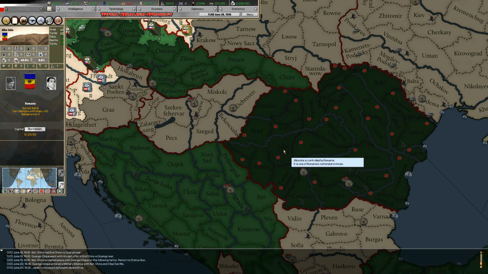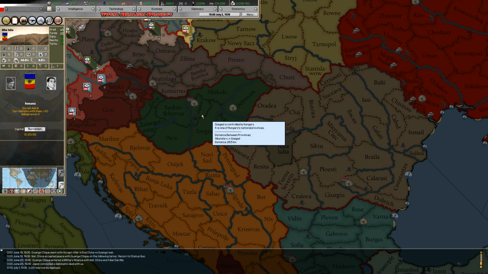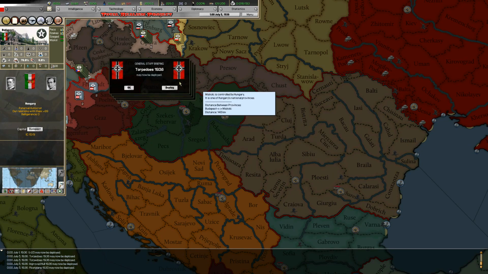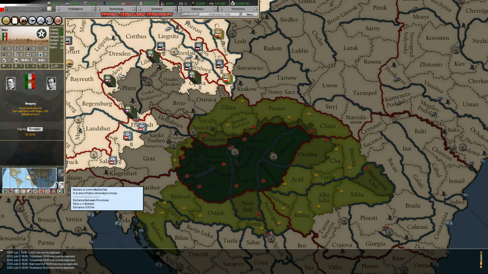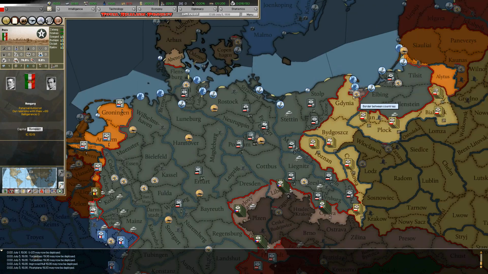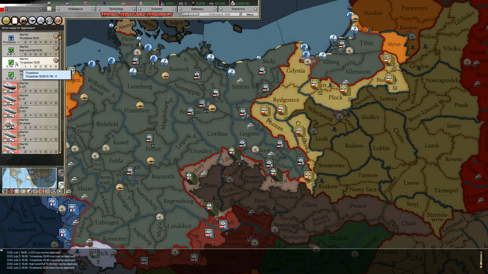Bucharest. I feel that I will give land to the Hungarians. Possibly Slovakia. Possibly. But then again, they have claim, but they do not have core. It might be more important to have core than claim when it comes to nations. Though I'd like to beef up my allies.